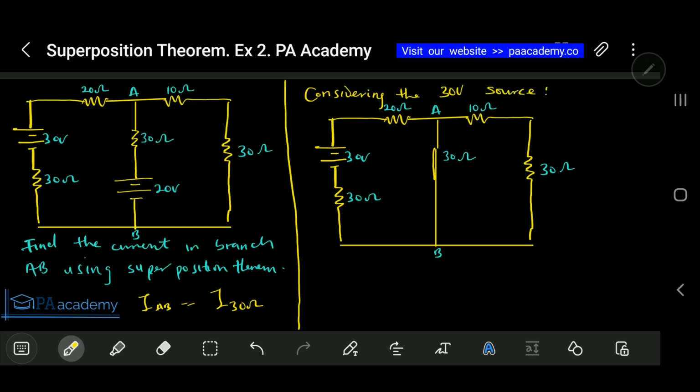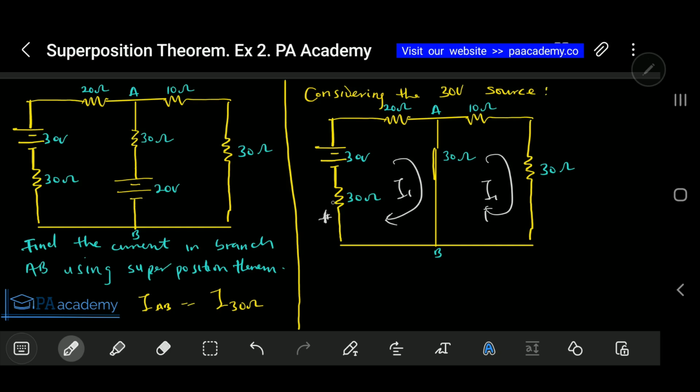Don't forget, once we are done analyzing this, we are also going to consider the second voltage source, which is the 20. Exactly. So now let's assume the current flowing here, let's take this to be our I1. I want to use mesh analysis to simplify the circuit. So let's give it some polarities based on the direction of current I1.